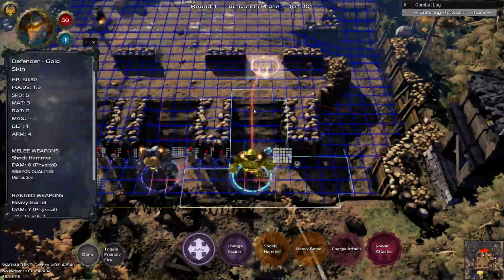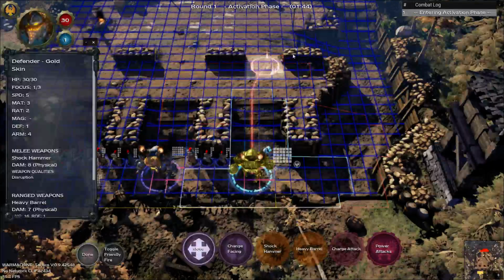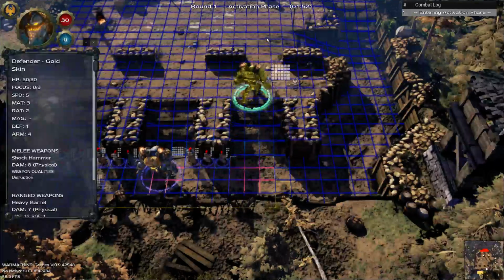Now by right-clicking, I can change the facing of my warjack. Facing is important. You can only shoot things you can see, and you can only see things in your front arc. And you actually give your enemies an additional chance to hit you if they're in your back arc. So you always want to face your enemy.